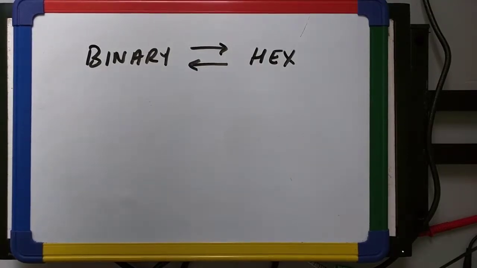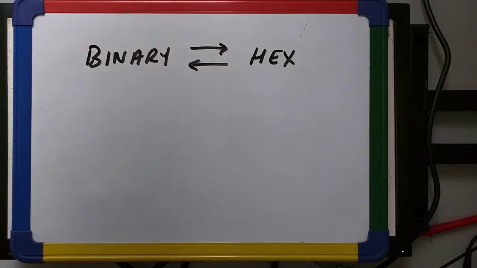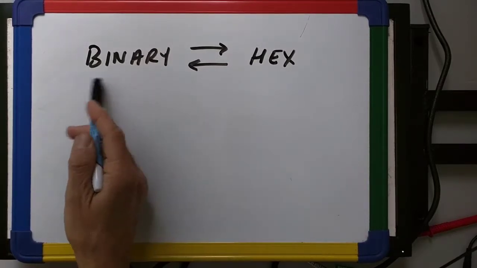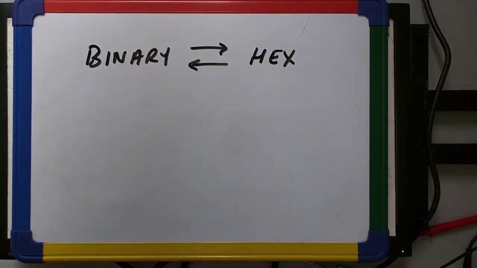We started off this series of videos by talking about binary, how important it was because it was being used by basically all digital electronics, pretty much all electronics that we look at these days. And then we ended up by looking at hex. So if electronics are running binary internally to do their mathematics, why are we looking at hex?